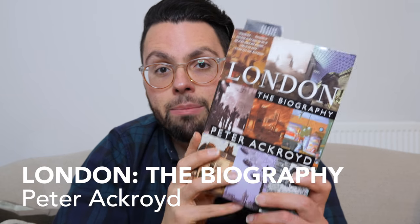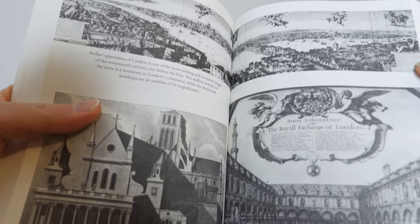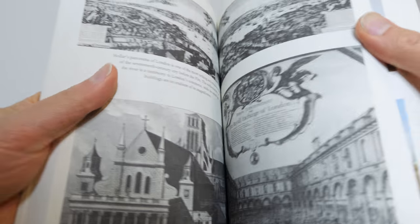In order to learn about London, you have to get a feeling for this city. The book that does the best job of giving you an overall look and feeling of this marvelous, thousands-of-years-old city is 'London: A Biography' by Peter Ackroyd. This book is a tome — it's heavy, but it's worth it. He writes as if London were a person on its own, so this book makes you feel London while learning deeply about its history.